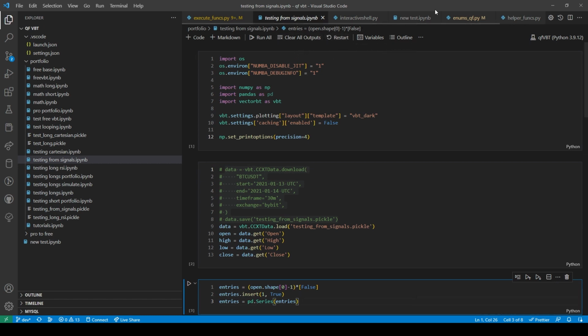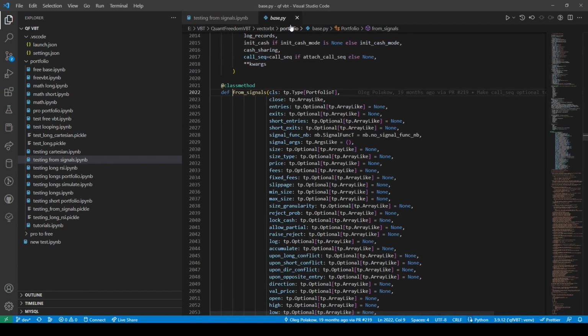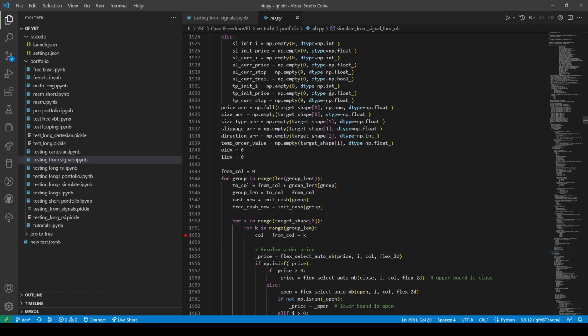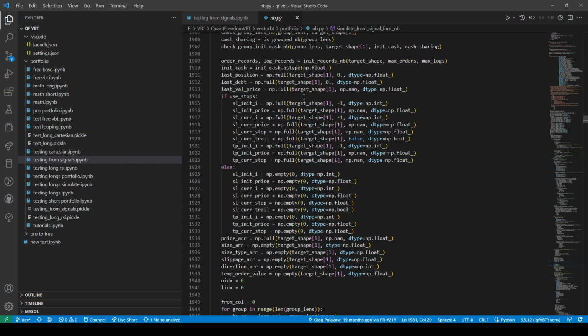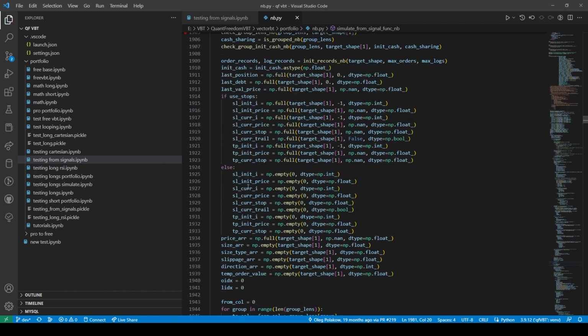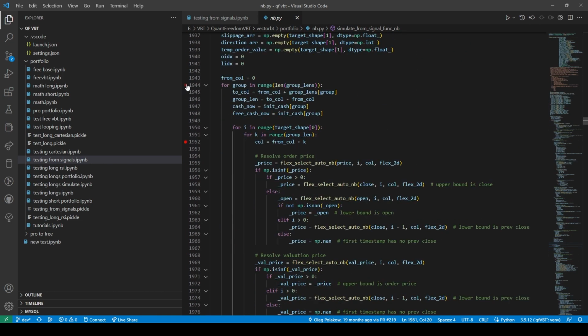Yeah, so what I need to do is go into here and mark what each one of these things are, because I don't know what this is.